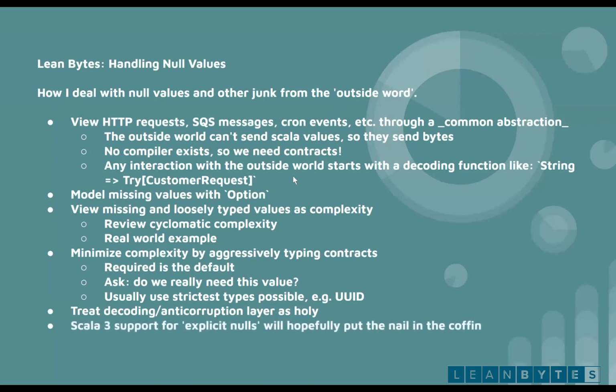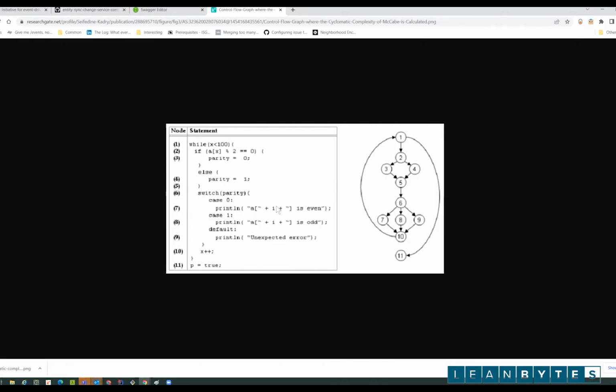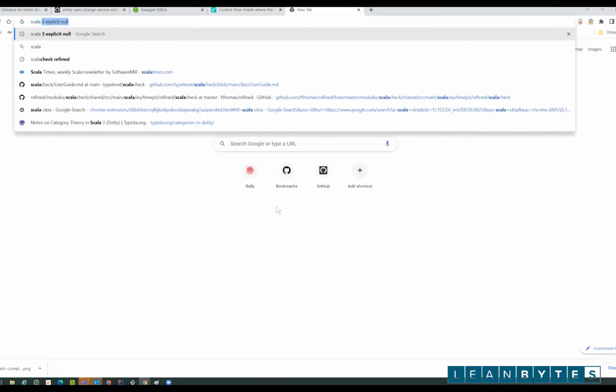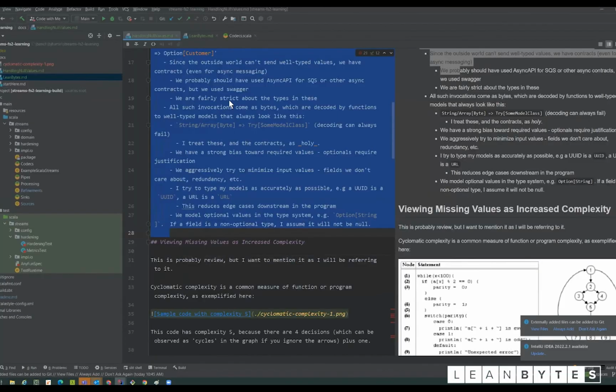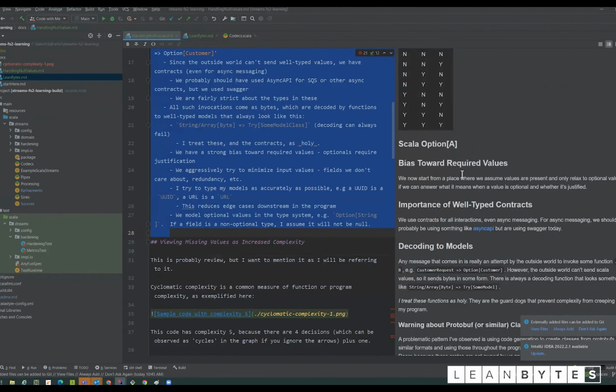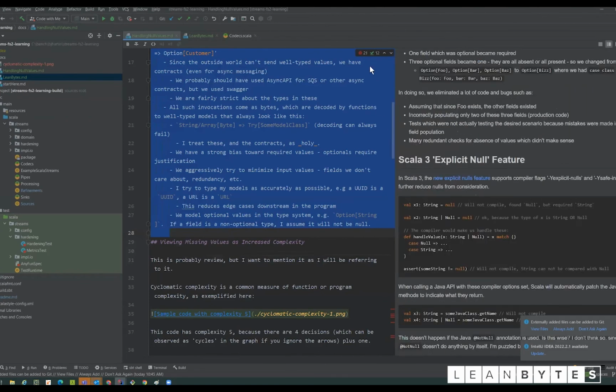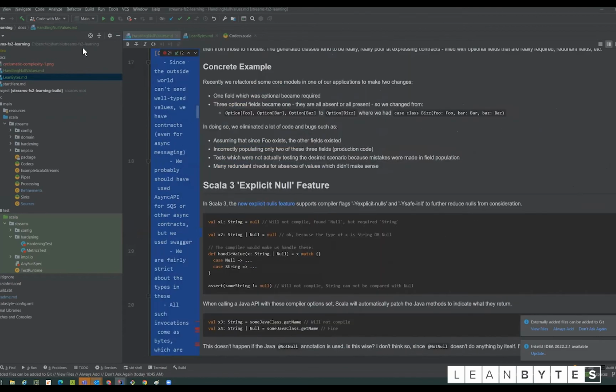And I think the last thing I wanted to show today is Scala 3's support for a feature called explicit nulls. I think I have some code for this here. We can just focus on this bottom part.